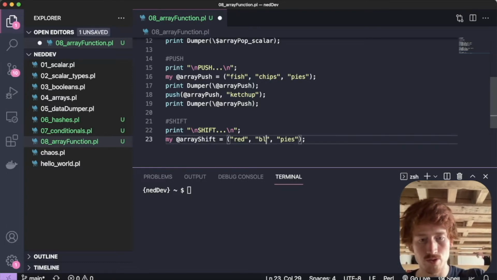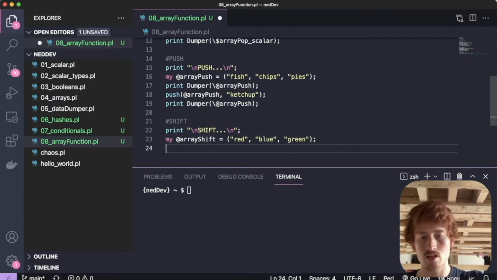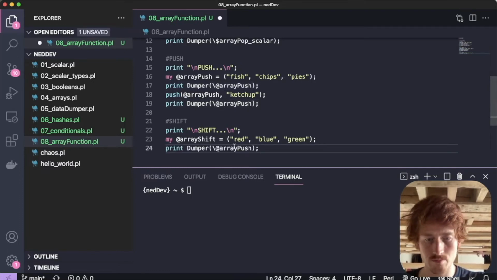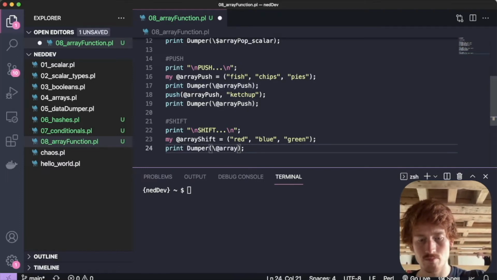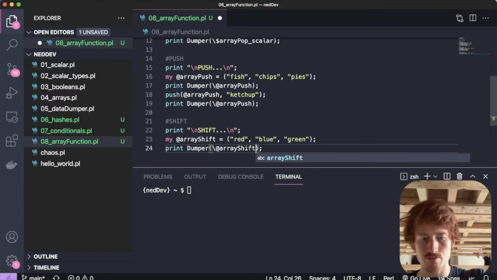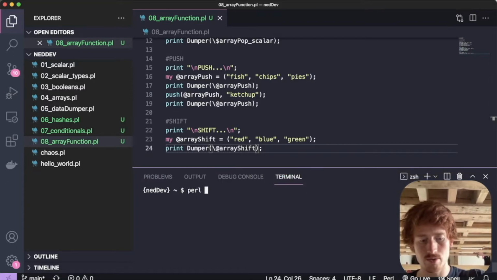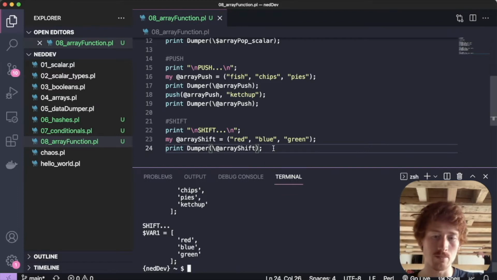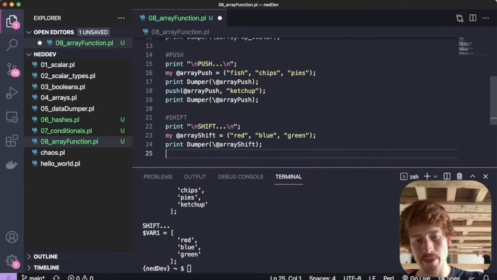Let's go for red, blue, and green, and we'll dump it out. Shift. There we go. So perl 08. And then we can see red, blue, green as the elements of our new array.